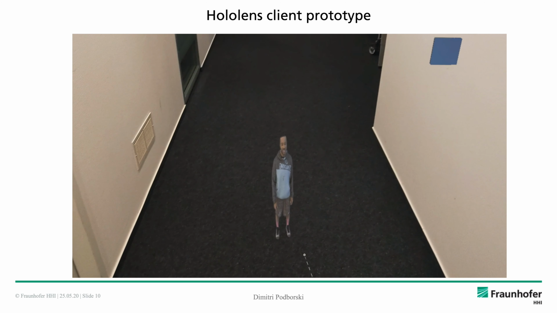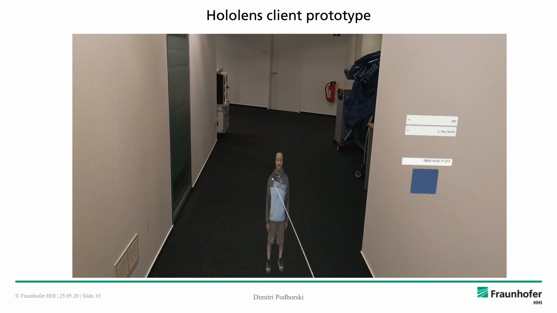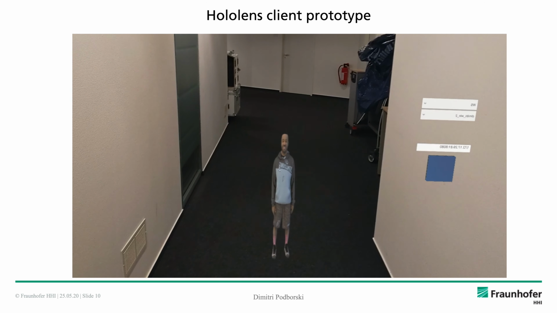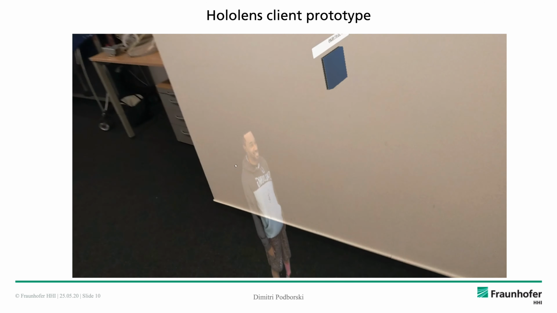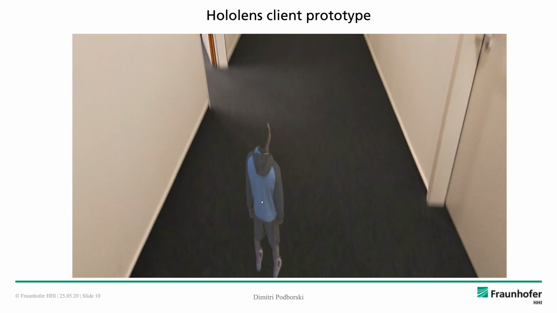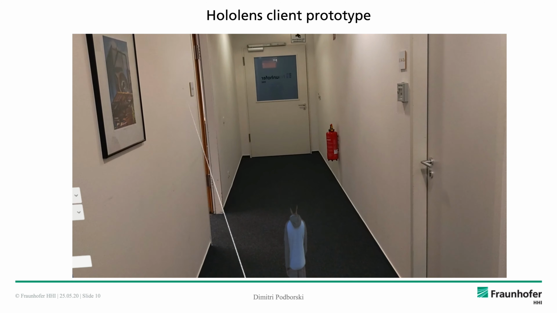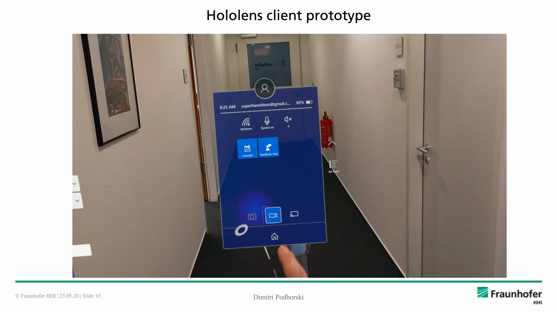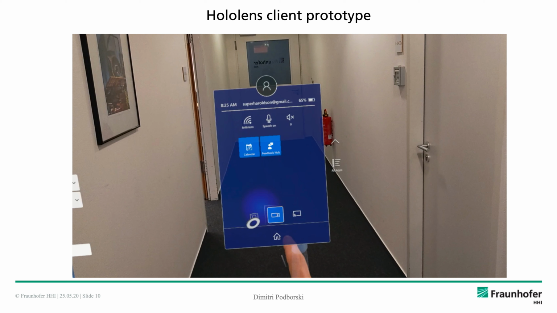So the camera view on the server side is doing exactly the same as it did for the 2D video client as well. So the quality, as you can see here, is not the best, but we are improving it. It's the first prototype implementation which you see here. And we also have started to work on WebXR clients, which are doing similar things but in the web browser. The next thing I would really like to discuss with you is how to measure the motion to photon latency, because this is one of the most important metrics for such a system.